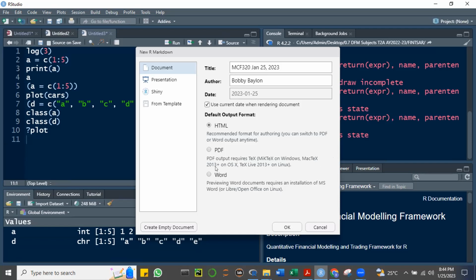MiKTeX for Windows. Hanapin nyo lang, i-google nyo, MiKTeX download. Kung OS naman daw, MacTeX 2013 for OS X. Okay, explore nyo na lang, no? Alright, but for our purposes, HTML lang muna gagamitin natin. Pwede rin sa Word, pero mas maganda sa HTML. Okay?